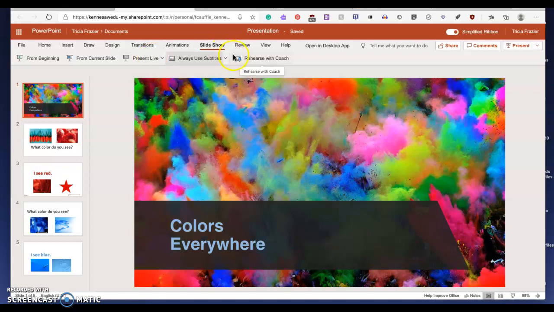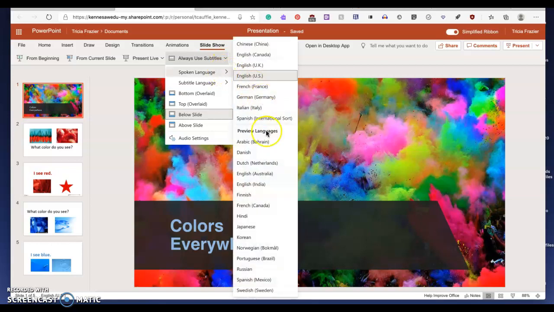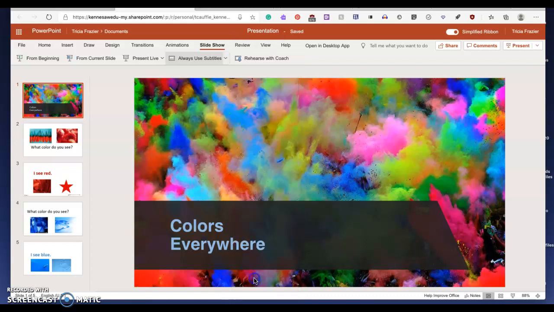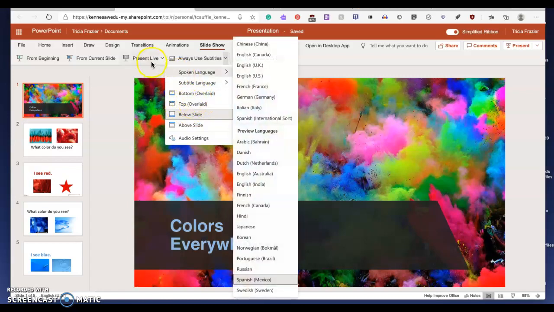And when you present live, you can add subtitles. So you can choose the language. I like to choose Spanish because I always had a lot of English language learners that speak Spanish. So we'll grab that, and you can choose where you put it as well. So you can put it at the bottom, at the top, wherever you want to put the subtitles.